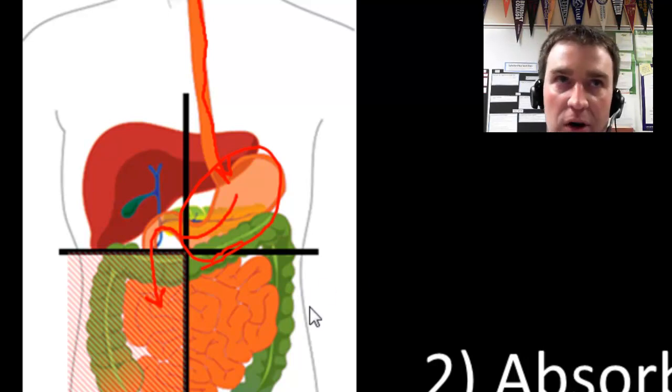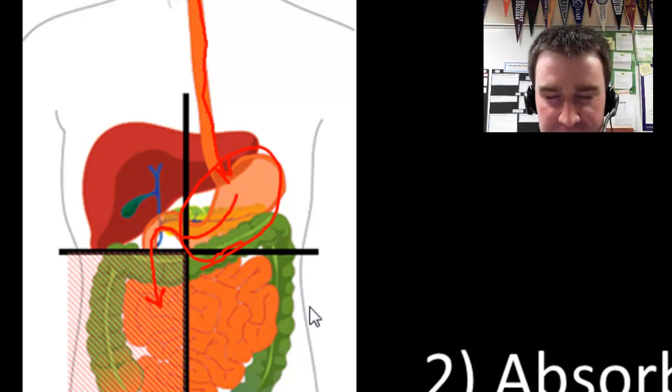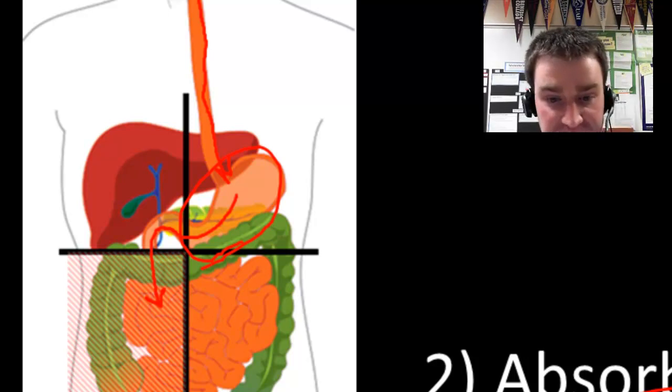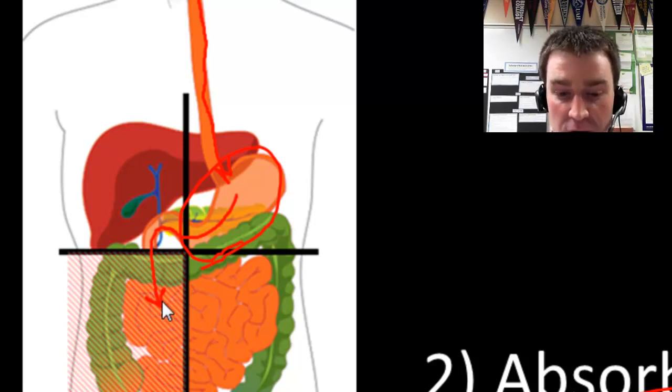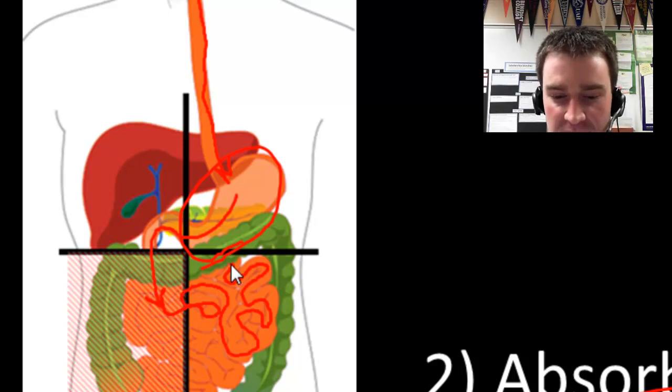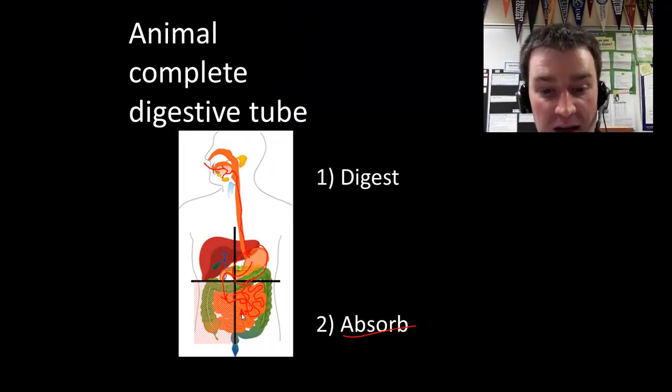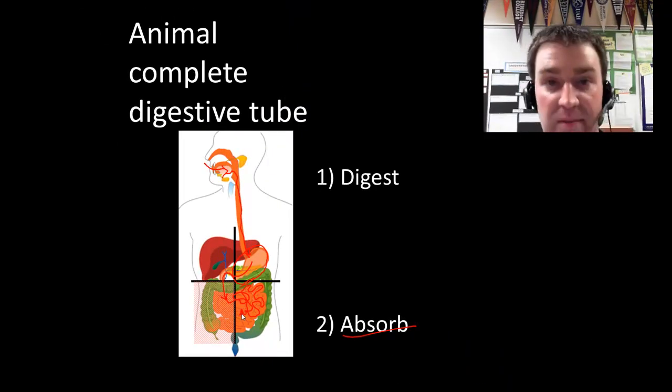Once we've really broken up the food and dissolved it well, it's very spread out. We're ready to think about absorbing those nutrients into the bloodstream. How does that happen in the small intestine? Let's zoom into the small intestine and talk about some structural features. Let me just emphasize the overall length of the small intestine and how folded up it is. It is so folded up so that it's allowing for maximum time for the food to travel through there and have nutrients be absorbed. The overall structure of the small intestine definitely matches its function.